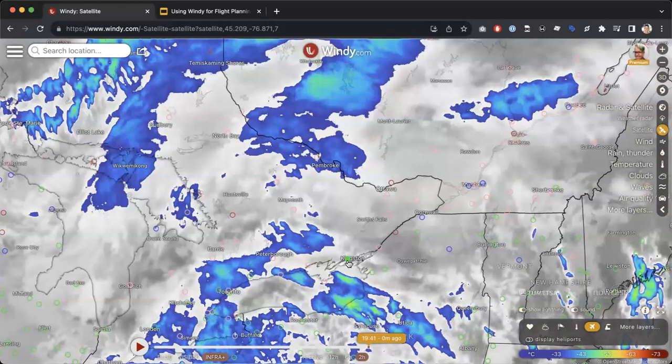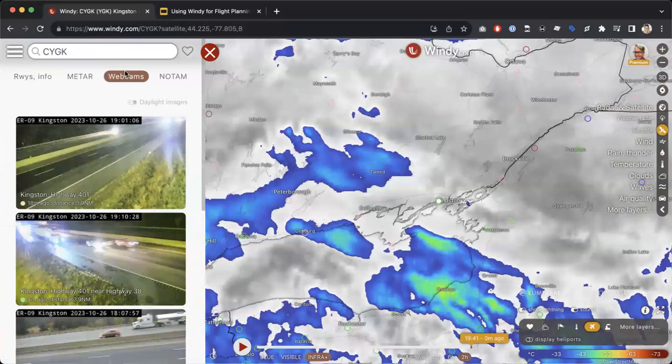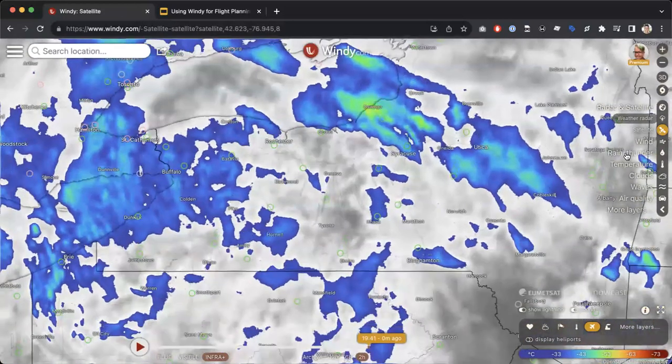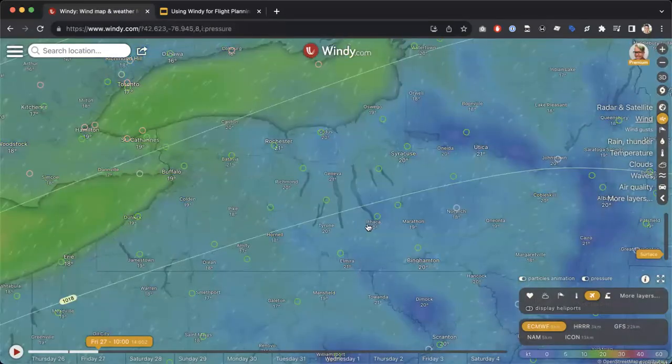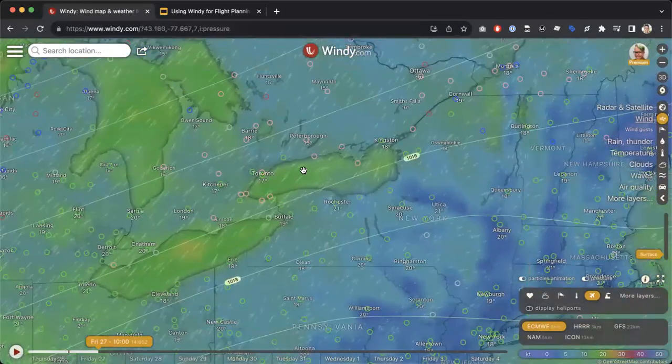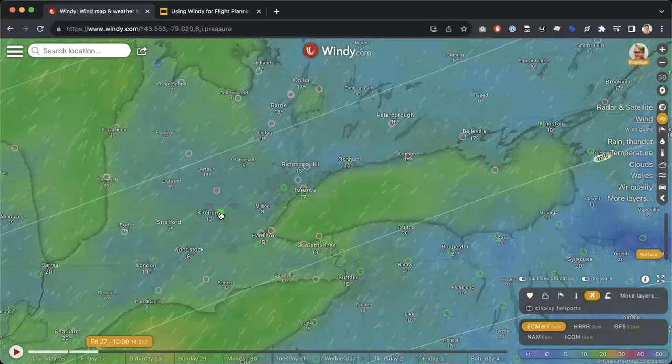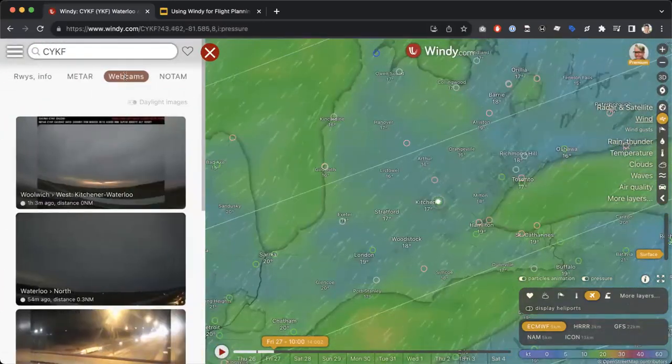There is a cameras option, webcams. Okay, that's the street. Let me find an airport that's got. Hold on. I think Toronto or let's do. Yeah.